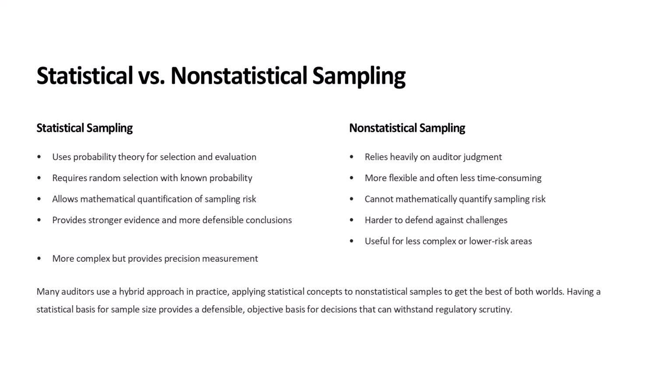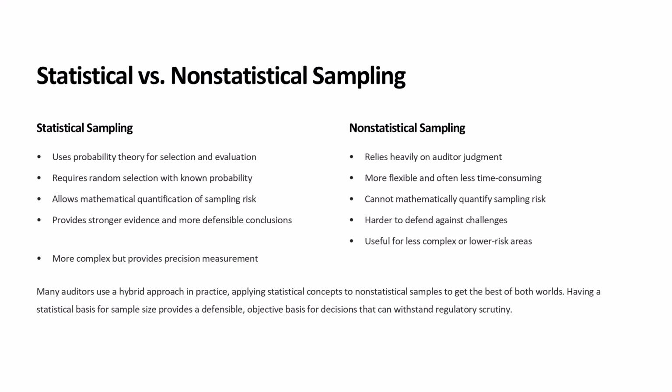worlds. Let me tell you, I've been in meetings where the PCAOB is breathing down our necks, questioning our sample sizes, and having a statistical basis for your sample size is like having a force field around you. It provides a defensible, objective basis for your decisions that can withstand regulatory scrutiny.